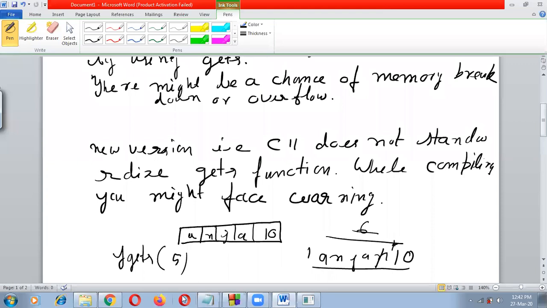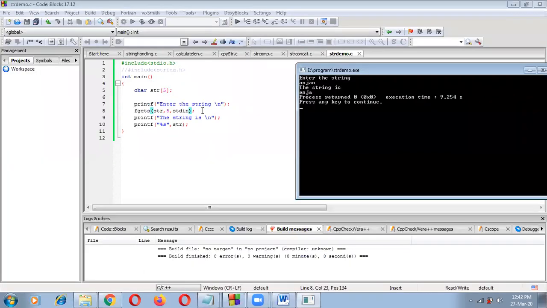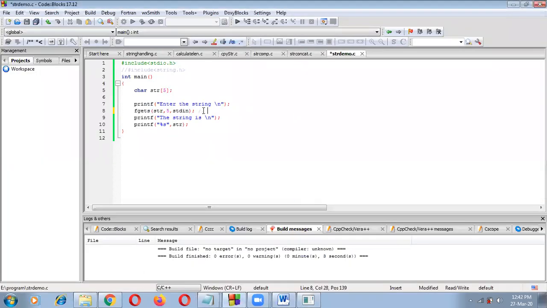That means fgets actually does the bound checking. Let's see the bound checking. What is the bound here? 5, right? The array bound is 5.